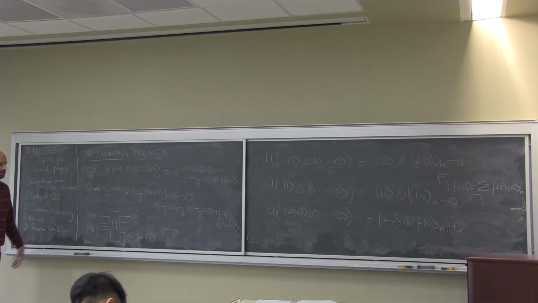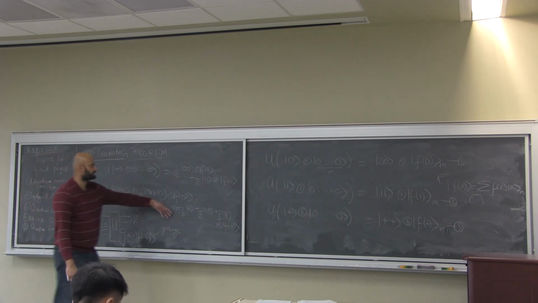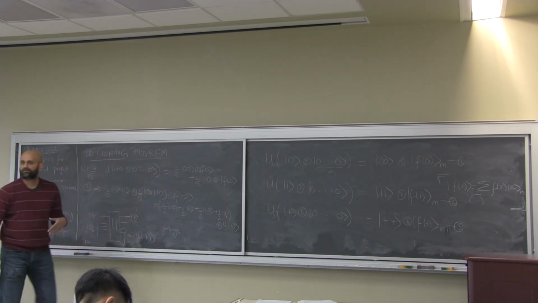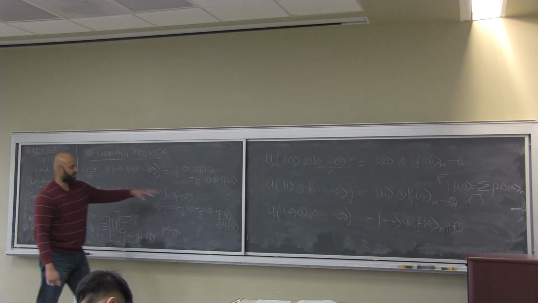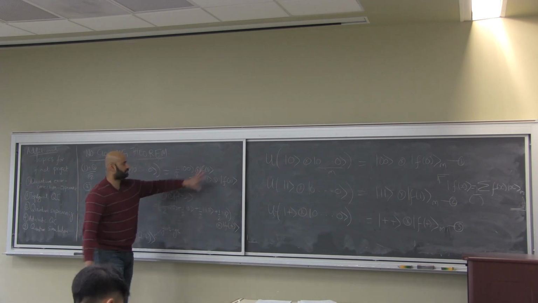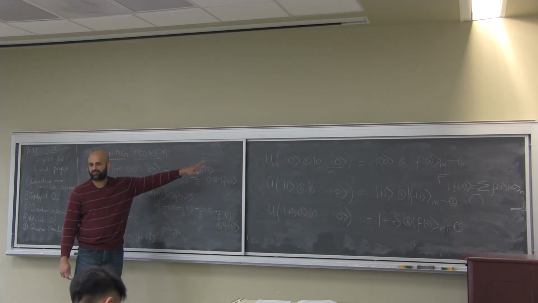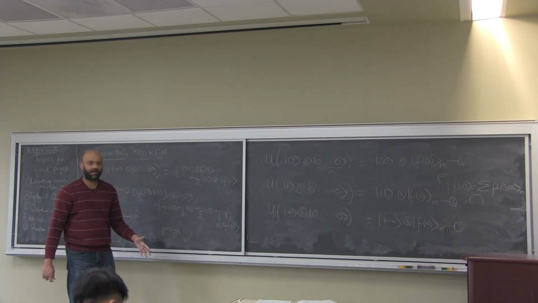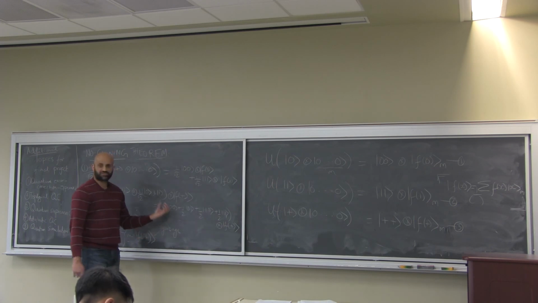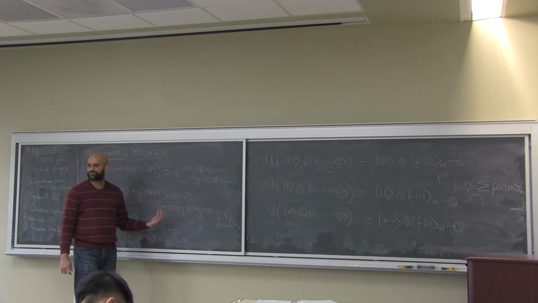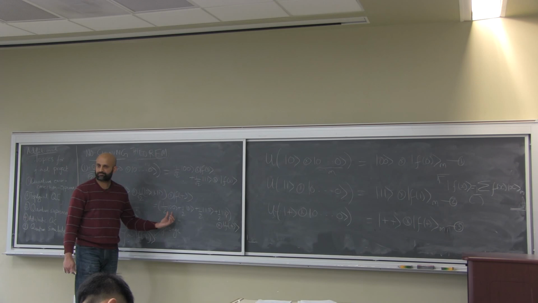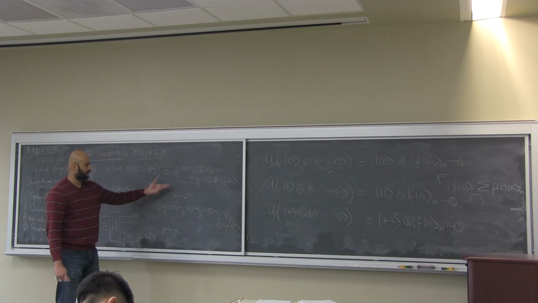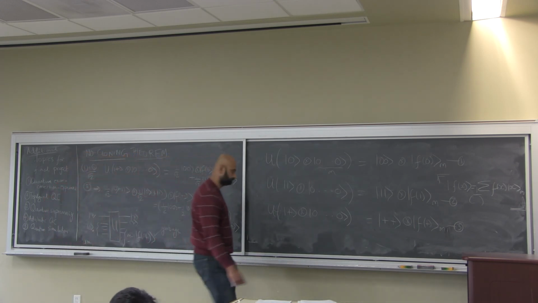Okay, and the claim is if this is a true cloning machine, these two states should be identical to each other. But first, of course, we have the problem of these f of plus and f of zero, but we don't care because remember, these were garbage qubits. We were going to throw away the answer in the end anyway, so it doesn't matter what happens to them. But what if I measure the first two qubits? Then you can write down the probabilities right away.